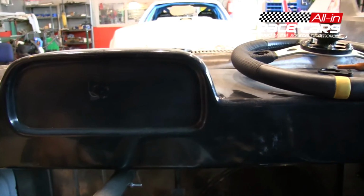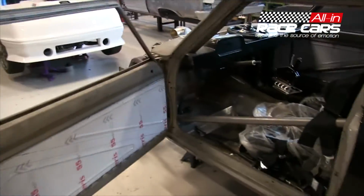That's it from the inside of the car. It's actually pretty much done inside-wise. Of course, we're gonna put some fluffy interior in it, and leather and Alcantara and a two-color interior, and maybe not. Oh yeah, and the door is actually done. Let's see if we can get out with one hand. That was pretty easy. It's a lot easier when the car is up on jacks. When it's gonna be on the ground, it's gonna be harder.